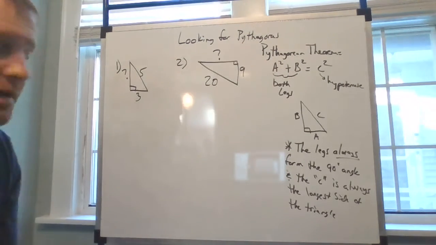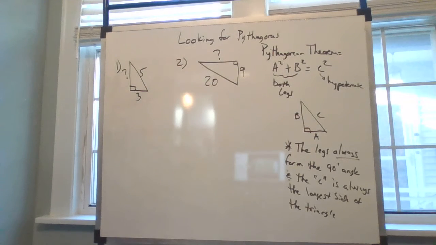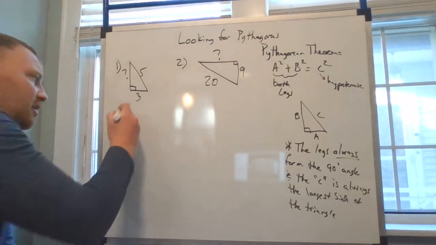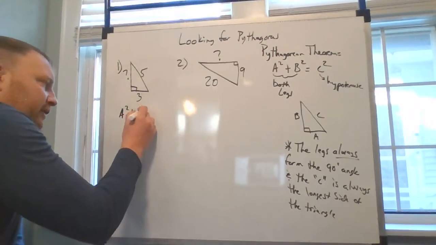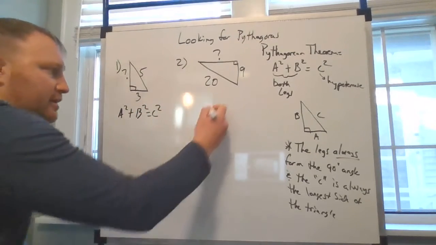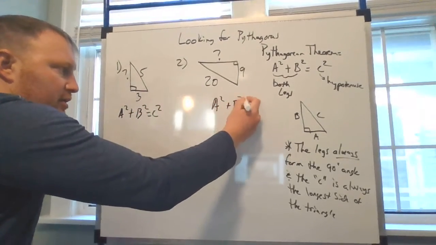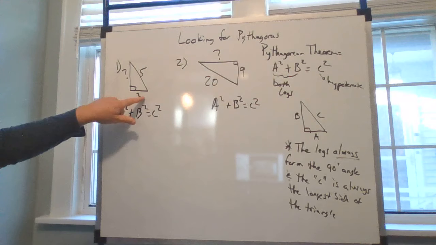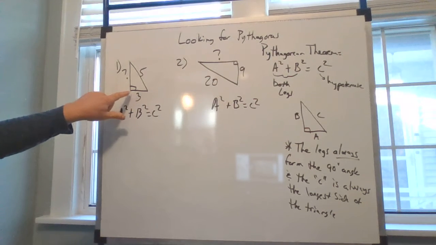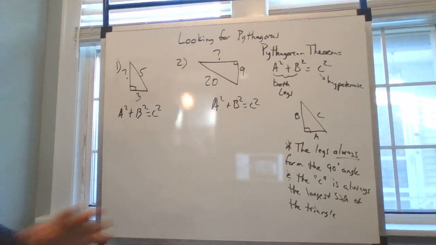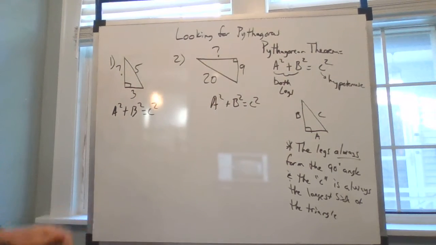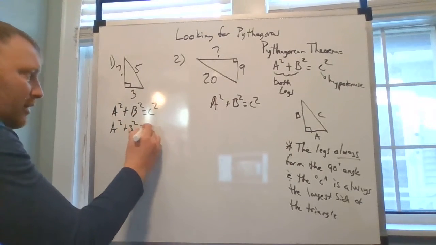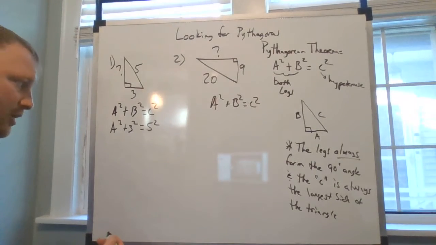All right, now my last examples are right here. Now I actually know my C in both of these, and remember, you always start with your formula in this first investigation so you guys get it memorized, okay? And the whole point of this is so that you rewrite your letters with what you know. Well, I don't know my A or my B because I know this is either my A or my B because it attaches to my 90-degree angle. That's how I know it's one of the two. And I don't care which one you call it. It doesn't make a difference at all. So let's just leave it as A squared plus B, which is now 3 squared, equals 5 squared. So that's the first thing you do.